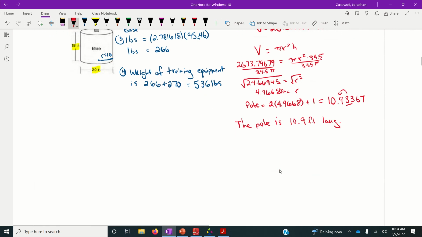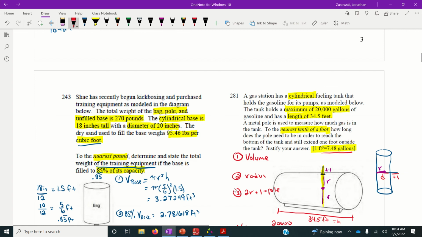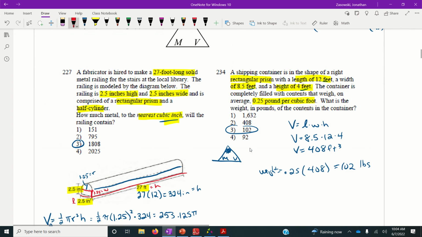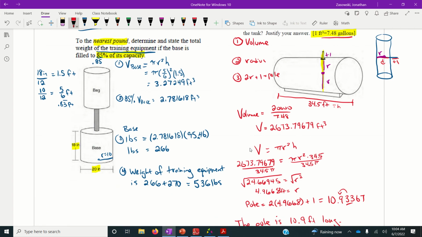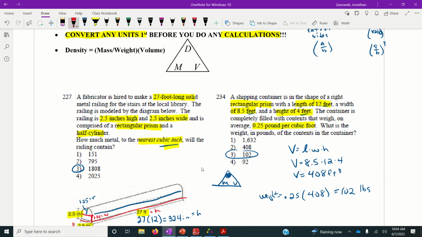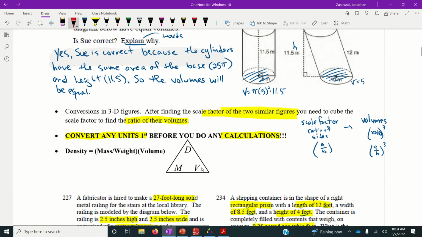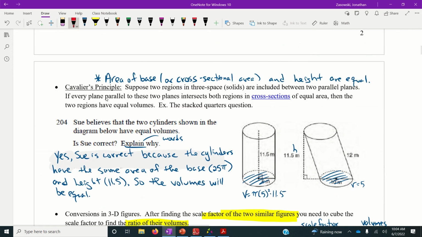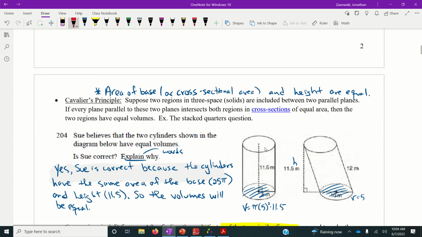Okay, that's it for today. There are some extra questions on here and other Regents exams that you can try on your own. However, those are the ones we picked out for today to focus on. Hopefully that helps in terms of what you're doing to calculate the weight and the volume and the density here, and also being careful to convert calculations right away. Remember, when we're doing Cavalieri's Principle, we're mentioning the area of the base and the height being the same, so the volumes are the same.